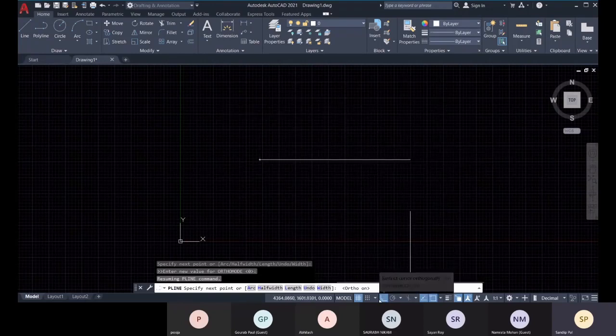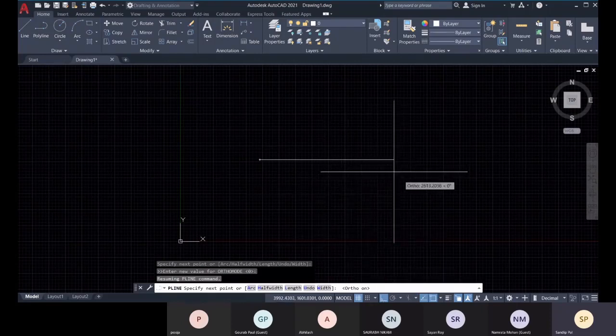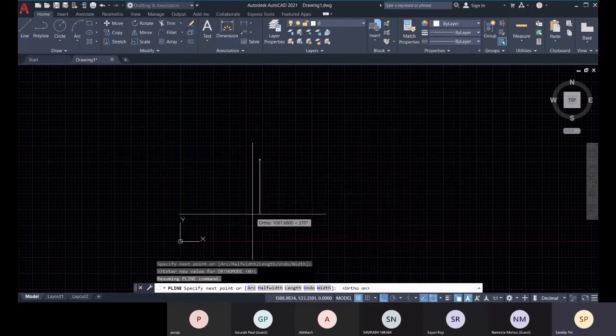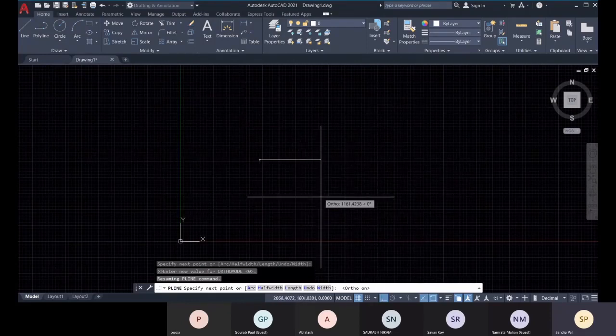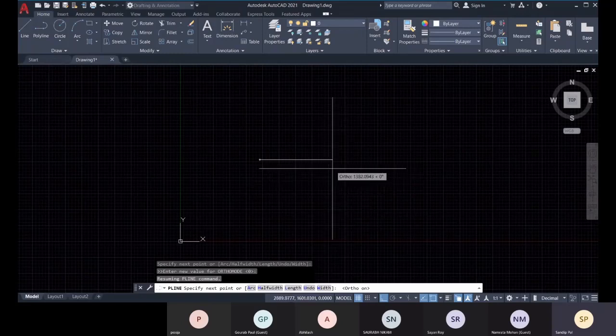Ortho mode restricts the mouse cursor to 0, 90, 180 and 270 degrees. In these four directions you will get the line, which is why we get straight lines when ortho mode is on.